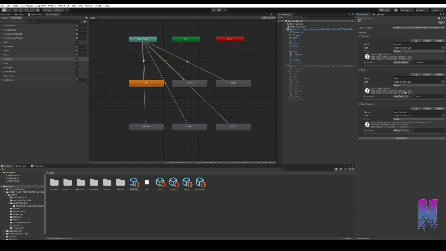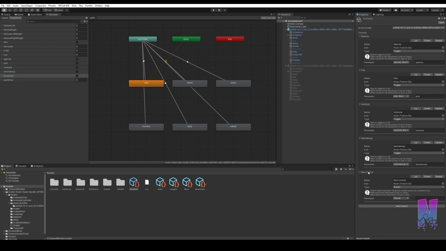Add control. Hairstyle. Toggle. Hairstyle. Tats makeup is going to be the next control. And then accessory is the final boolean.